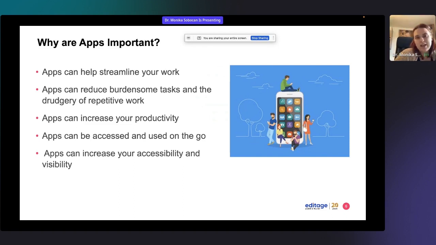They can help you streamline your work, and they can help you think about the tasks that we as researchers don't want to think about a lot. This might be repetitive tasks, this might be deadlines of some administrative sort that we don't want to think about.